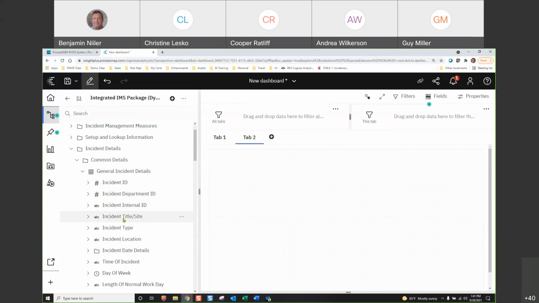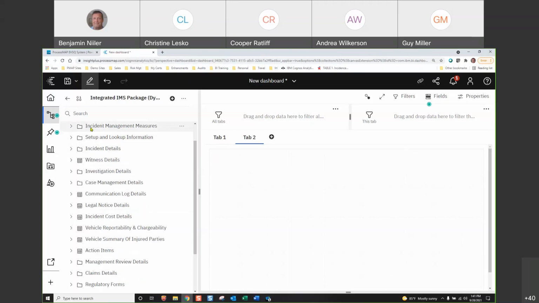So your packages are essentially everything, whether it's a user entered field or it's a system field, like a date created, a due date on an action item, a date approved by a manager. All those fields live inside of your data packages. And next class, next week, we're going to be exploring in depth for incident management and audit.